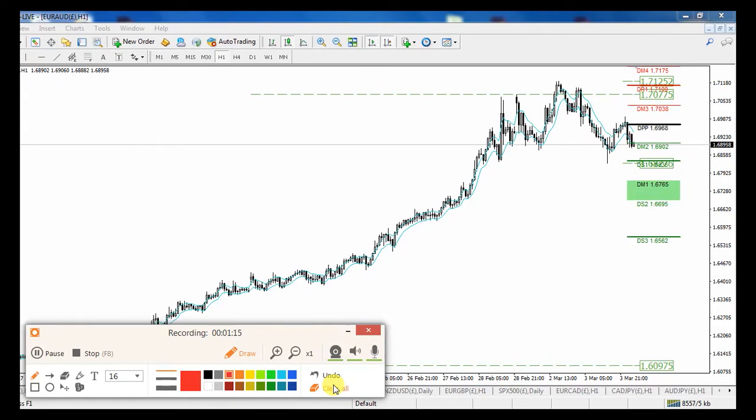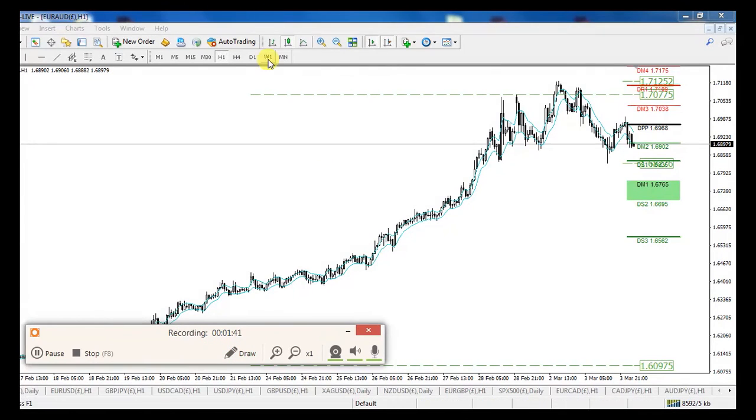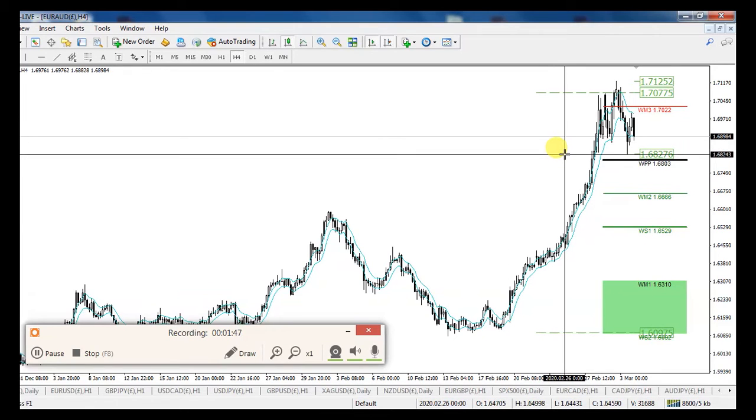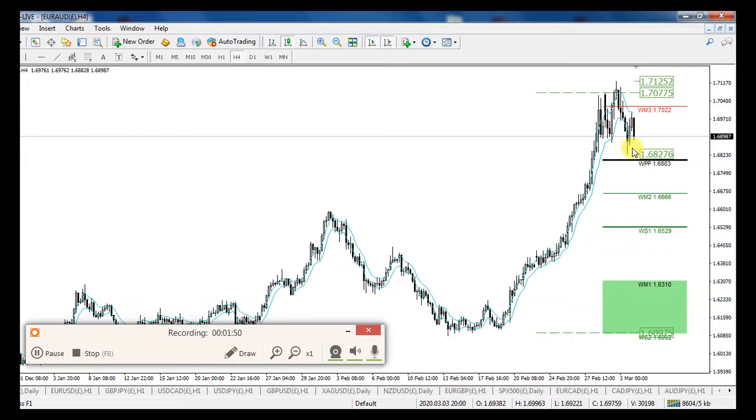As for the entries, I'm waiting for the price to take out this little low down here and get these orders around the same levels, and then this is still nice support. You've got daily S1 as well, and a bit further down there is this weekly pivot. I will show it down here. Price might come down and take out that low, or maybe even go a bit further and marginally touch this weekly pivot before it goes up.